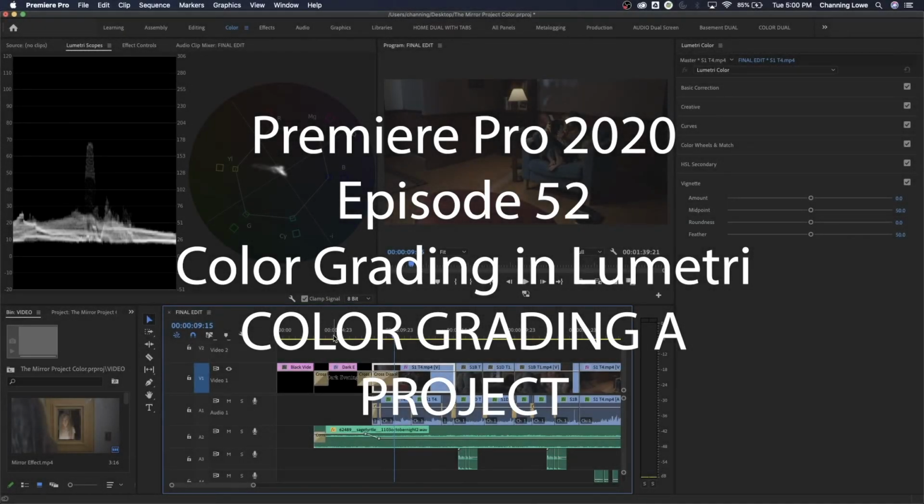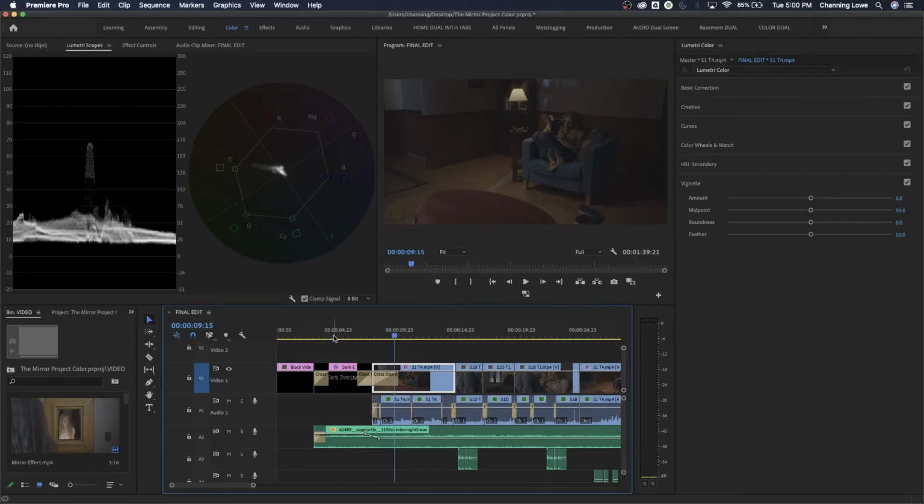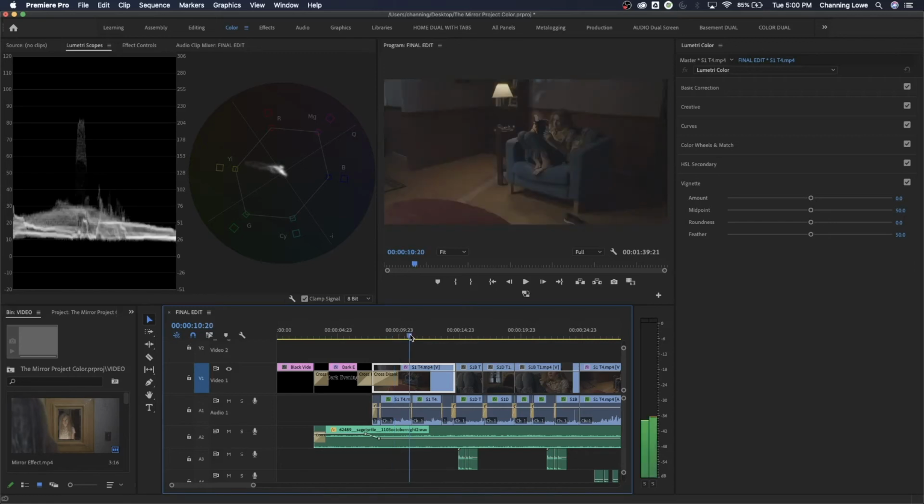Now, the footage that we've used for the exercise files here is very, very flat footage. We did that intentionally, so it would have a higher dynamic range, and you could have control over the entire grade. And it helps you show what you can do with a color grade here.